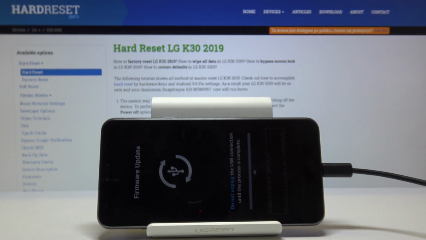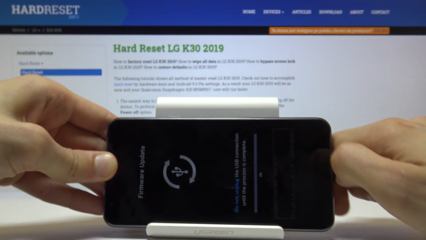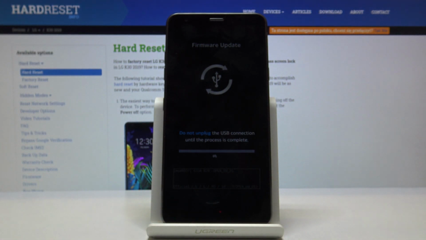Now, disregard the message. I don't have any kind of SD in there with some kind of update. So it tells me do not turn off, but it's actually not doing anything. So I can just basically disregard this message, considering it's not doing literally anything. And as you can see, that is how you would access the download mode.